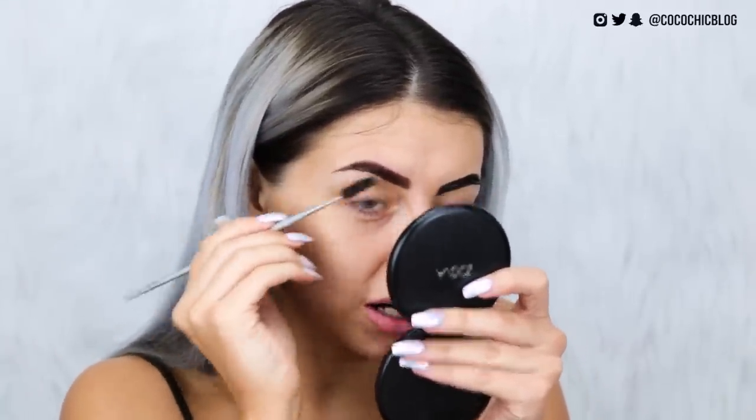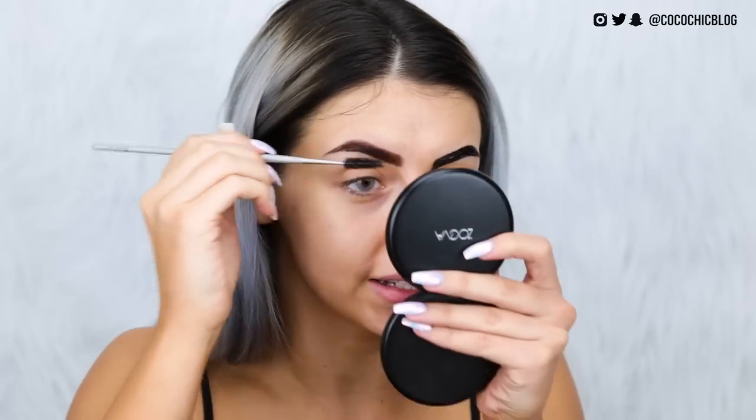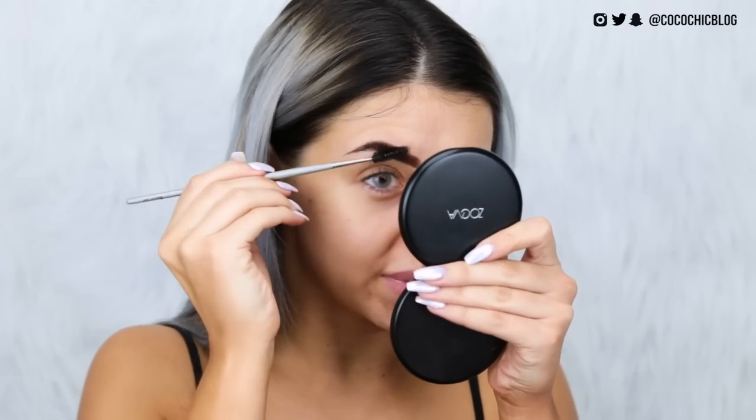I like what it's done with my arch. If I was to ever get microbladed eyebrows, I would just literally get them microbladed up here to give me a higher arch. This color in particular is probably a little bit too warm tone for me. I'd probably say just because of my hair. If I had my natural hair color, then it would probably work.